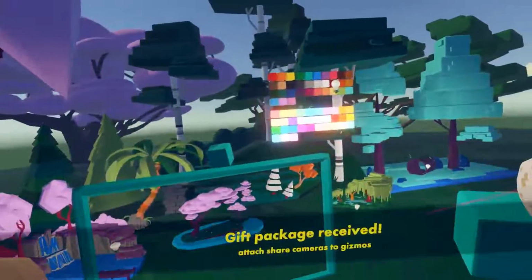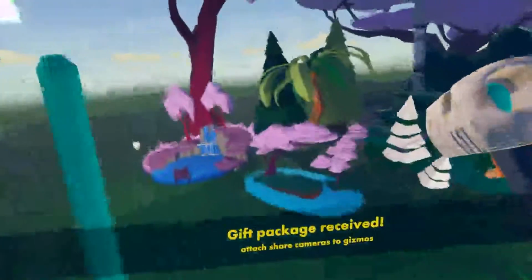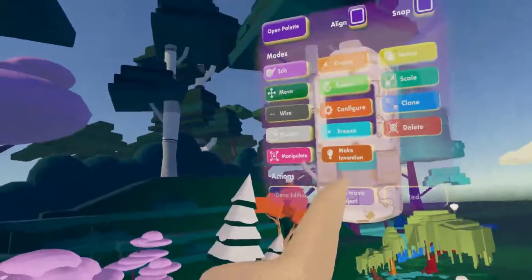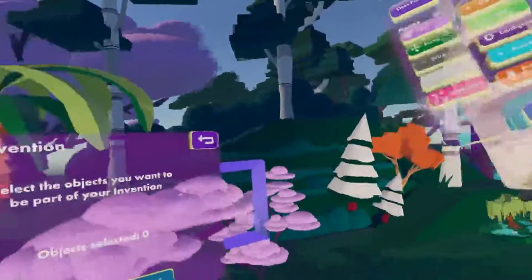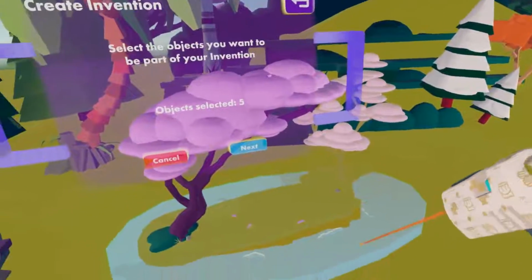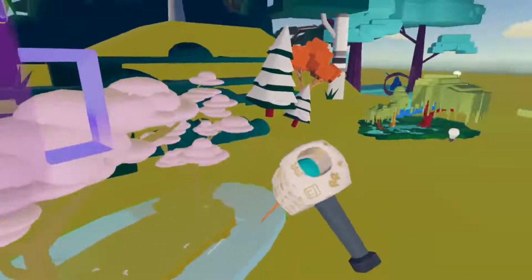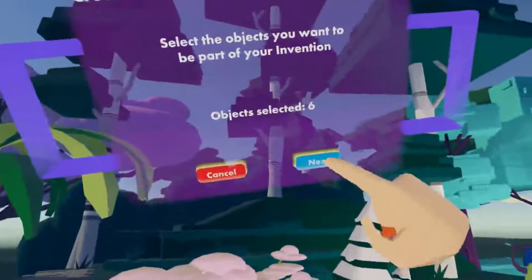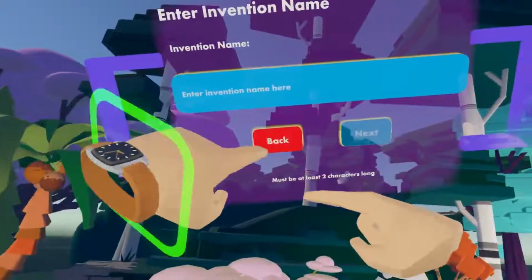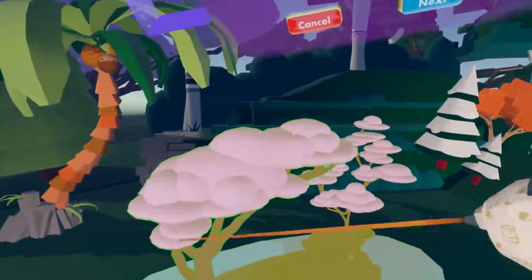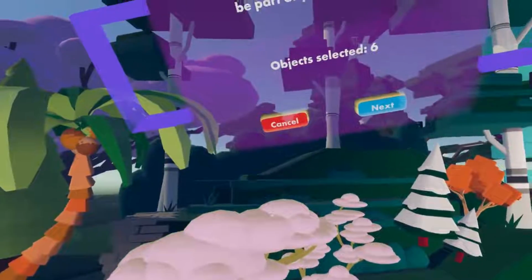If you don't know how to make inventions, the best way is to go to your maker pen and it says Make Inventions. You just click on that and then click on the invention that you want. You just drag and select. I don't want this floor, so I'm not going to select the floor. Then go to next, and it tells me I have 6 things selected. So this whole package will be 6 different items.